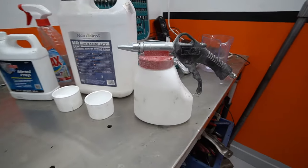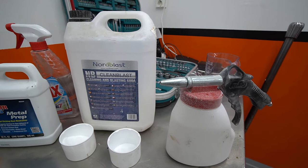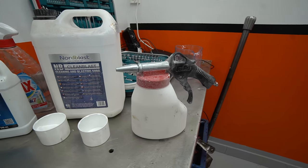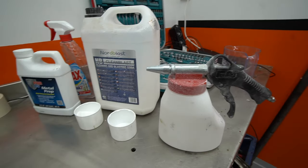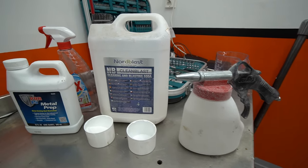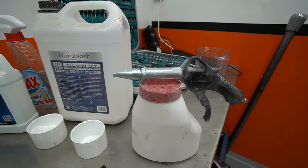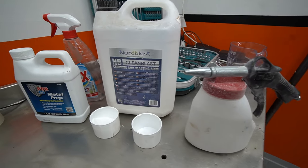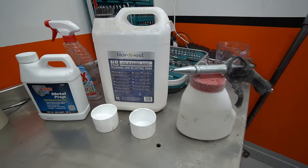Now, I did do a little fail when I bought the chemicals to get the engine clean, because I didn't buy enough of them. And now that the engine was clean and I've used up all the products, I still had some oxide remaining, and I tried to get rid of it by using this soda blaster. It's not recommended to sandblast an engine just because of the damage the sand can do to it if it's somehow gotten into the engine.